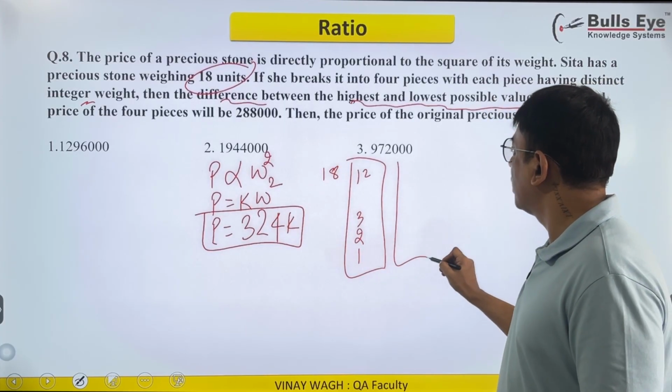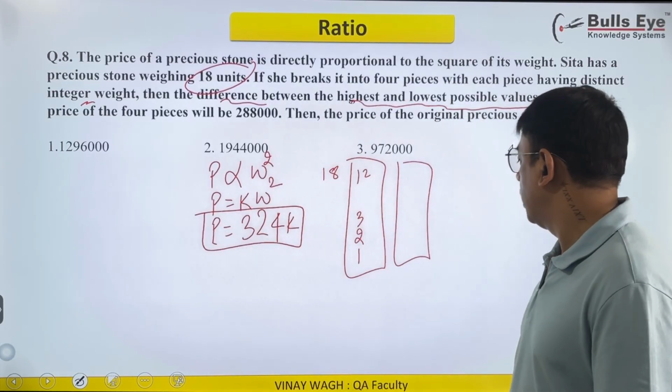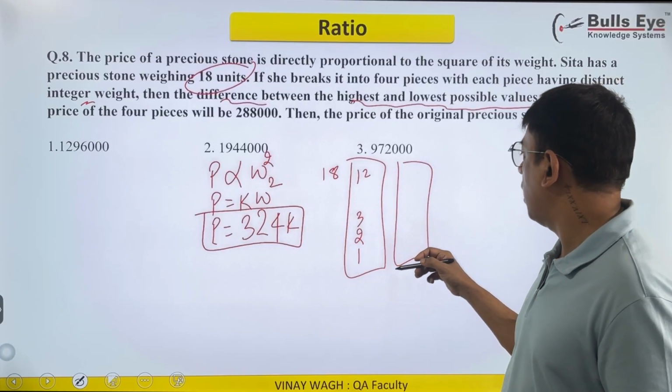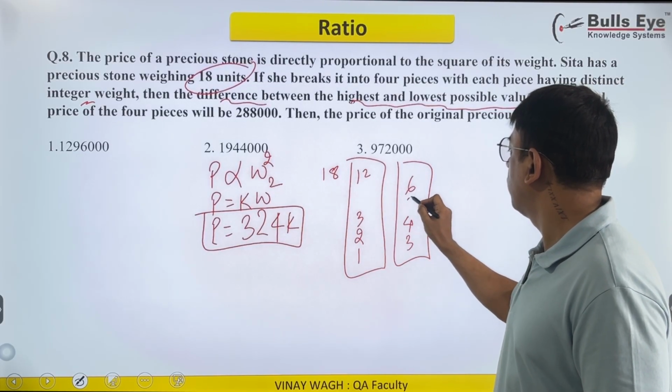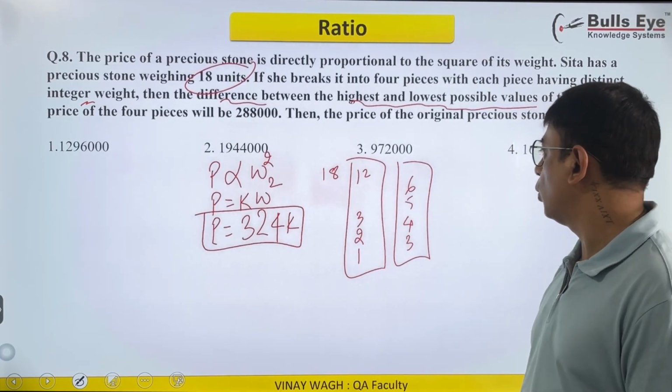And the other is the case where the gap is minimum. So keep the 4 weights as close as possible. And it is 18, so 9 becomes the average. So 3 and 6, 4 and 5. So that's 9 and 9, 18. And we have kept them as close as possible.